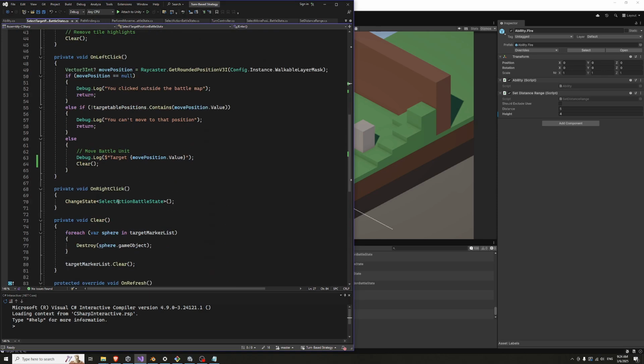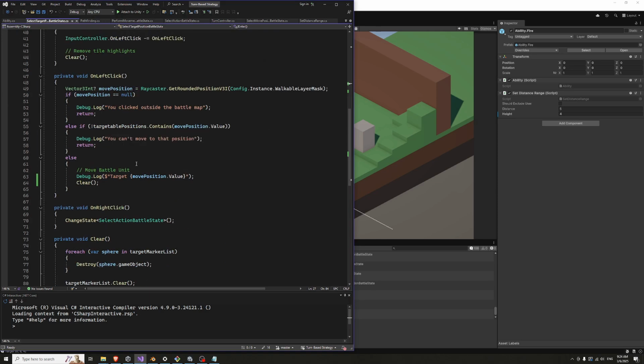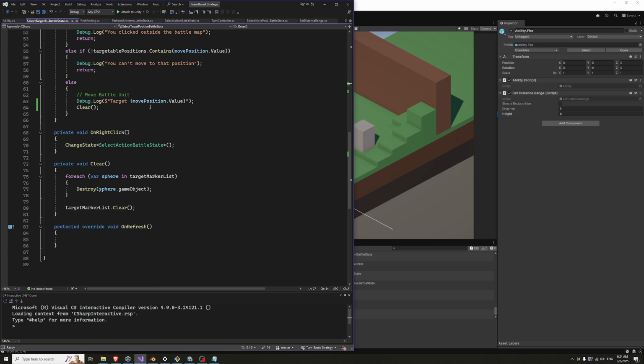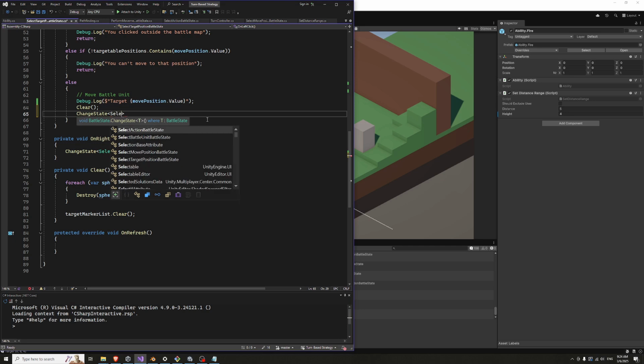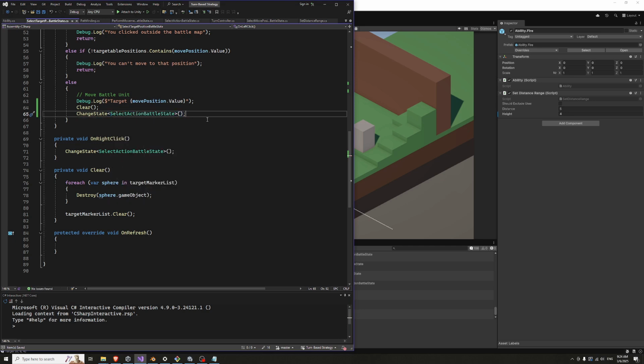I also think when we target, we then want to change state back to select action, but that's a very minor thing compared to the current problem.